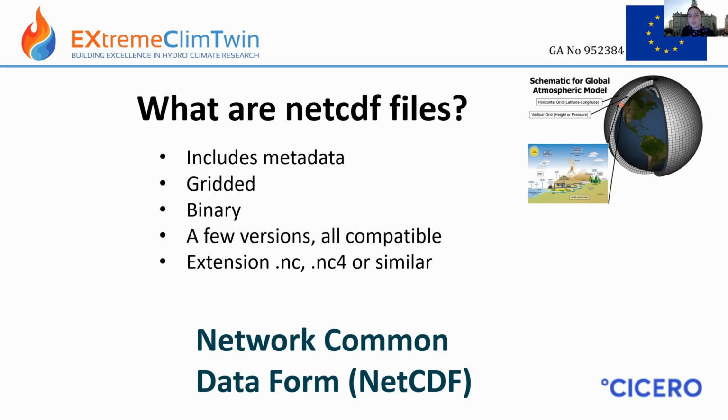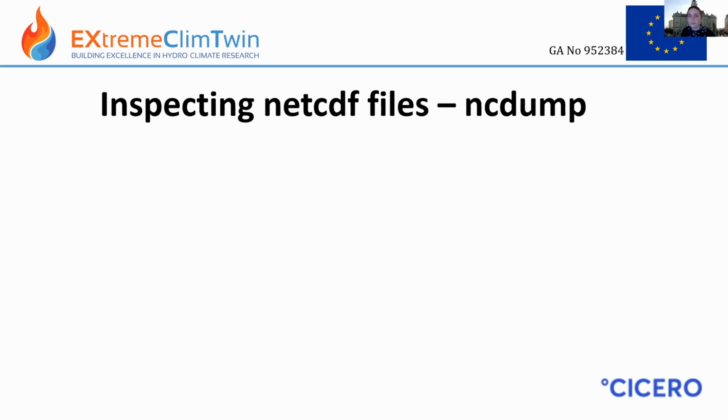And the file extension is usually .nc, could be .nc4 for NetCDF4, or something like that as well. So that's how you normally recognize that it's a NetCDF file. If you're downloading, you see the file and it has this type of extension, you can be quite sure that if it's data from climate, meteorological, geosciences, and it has this extension, it's a NetCDF file.